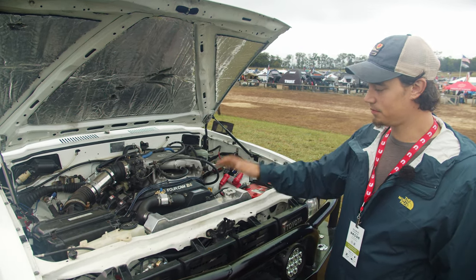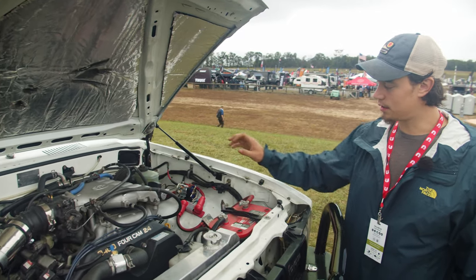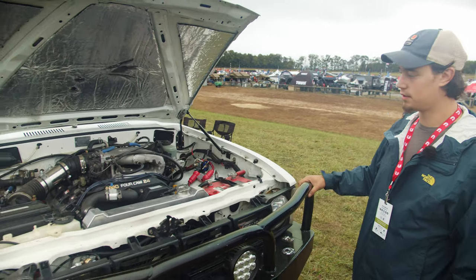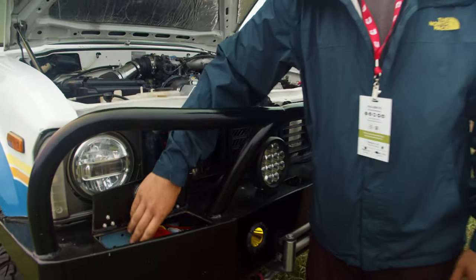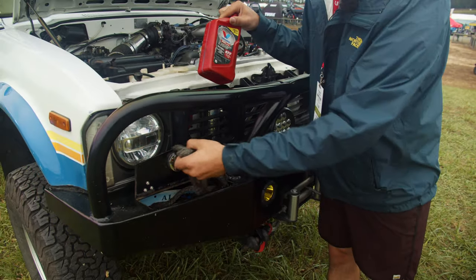So we've got an aluminum radiator to keep it a little bit cooler. We've got the Optima battery. We've got a smart isolator solenoid so we can charge our house batteries. We've got a 400 amp hour battery bank in the house, and it starts charging those once our starting battery is fully charged. We have storage here, so we can keep all of our dirty stuff out here. We've got our oils, our straps, shackles.